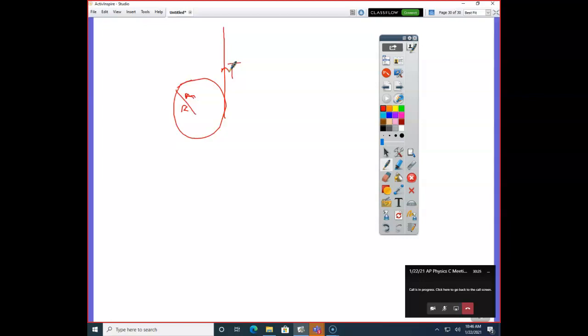A solid cylinder, mass M and radius R, has a string wound around it. The person holding the string pulls it up vertically, as shown above, such that the cylinder is suspended in midair for a brief interval delta t, and the center of mass does not move. So the center of mass is not moving while I'm doing this. When I'm pulling up the rope, I manage to keep it in place. Does that make sense?